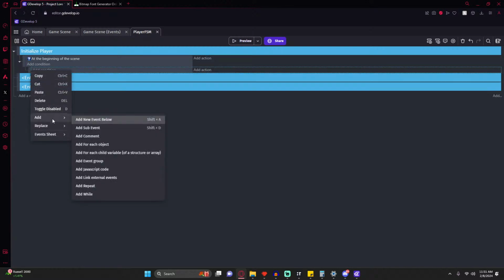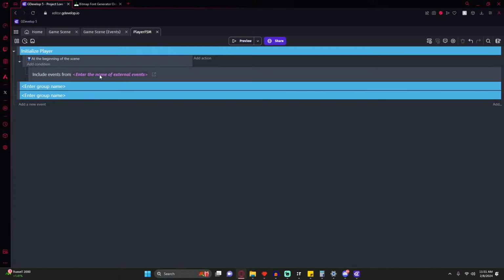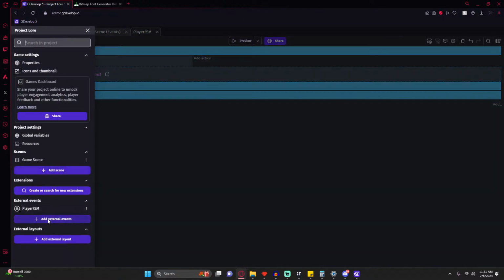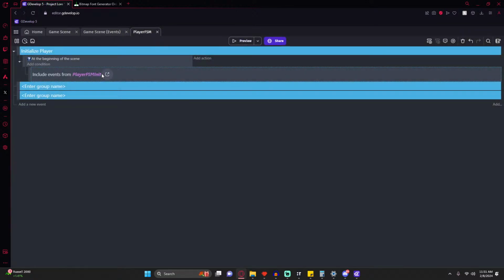However, when we initialize a new script, it becomes its own child event, and so we're going to call this one player finite state machine initialize init, right? And we don't have that. We can't click on this. There's nowhere for us to go, so we have to go into here and create, following the same name conventions, player finite state machine init. And this, we're specifically, again, using finite state machines to build the structure of our game. So while doing that, we need to go to the player finite state machine initializer.